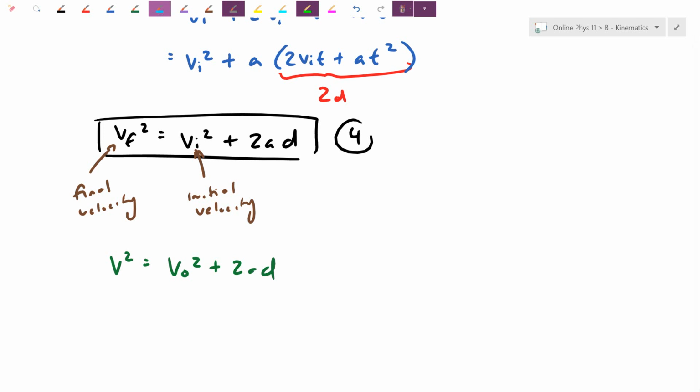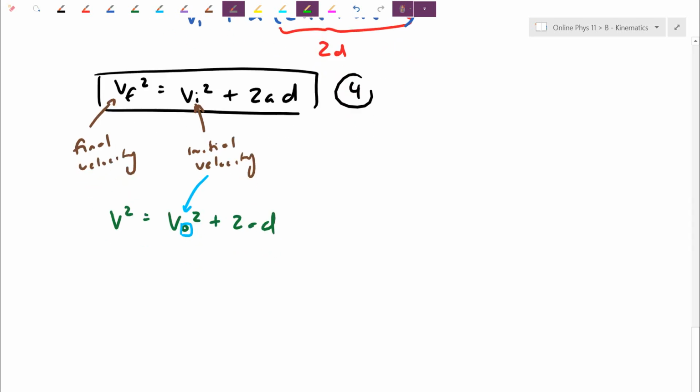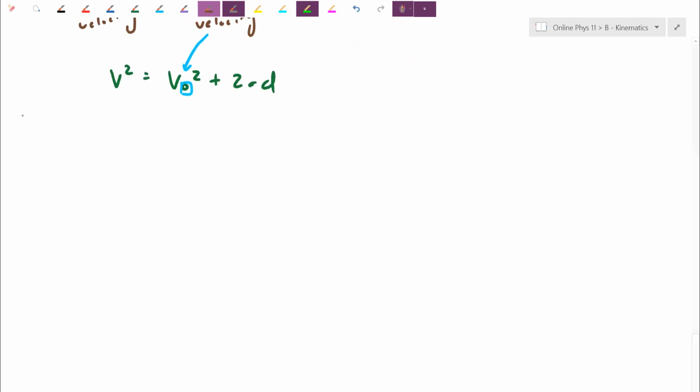In physics, a lot of times we deal with initial conditions. And for initial, we usually use this tiny little symbol, it's almost like an O. This is a naught symbol, and that naught implies initial velocity. So if you see that naught anywhere, it typically means initial. Seeing as I use that naught symbol for initial, then the one that doesn't have the naught we're going to say is the final velocity. So you can continue using VF and VI, no problem. I just wanted to make that note on the formula sheet. So let's just practice using these kinematic equations.